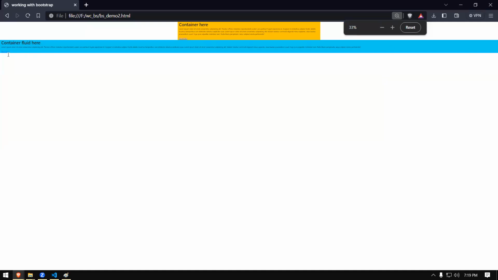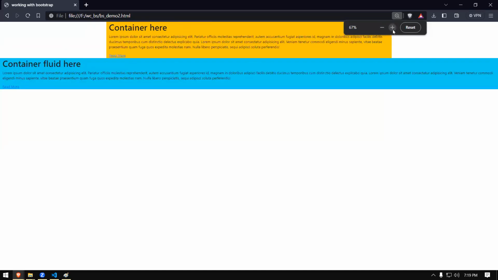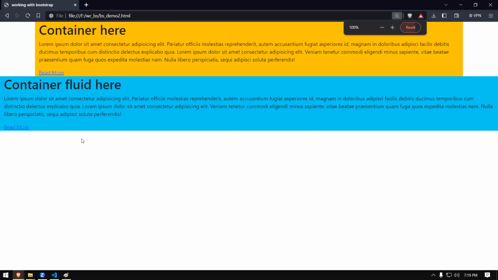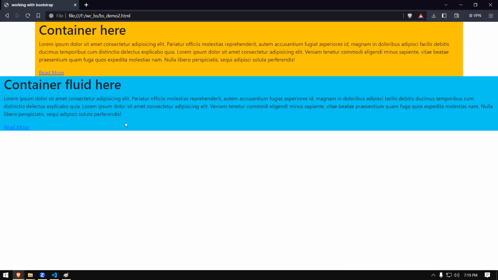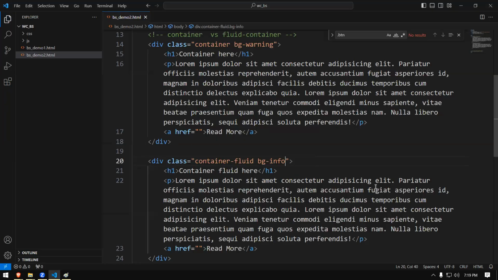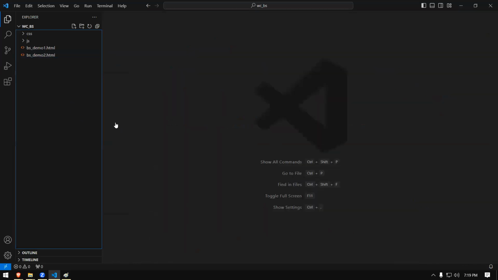So actually, if this is the effect that you would like to have for your design, you can use that one. If you don't want, you can stick to some other designs, right? So this is the normal size. That's how it looks, okay? So that's basically about the container, two types of containers. You can use one container inside another container. Also, let's try that as well in another example, right? Let's close this.